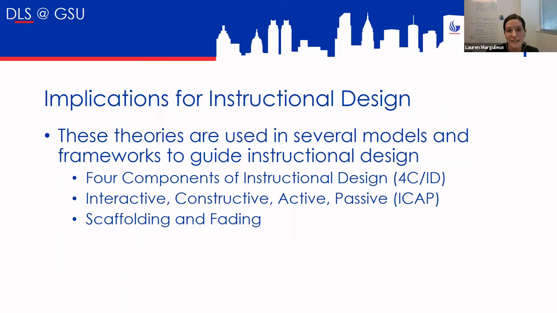But so one, for example, is called just-in-time information. So just-in-time information is information that it's not really necessary that you know it right as you're working on the task. Maybe you want to learn it eventually. There's a lot of information to learn when you're learning how to do a complex task. So just-in-time information is a type of scaffolding that provides you information as you need it, rather than requiring you to learn it or remember it during the task. And so that's one of these components of the four components of instructional design.